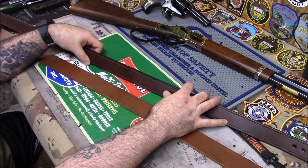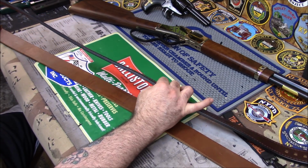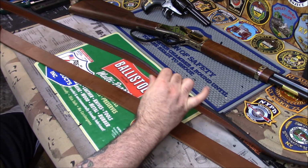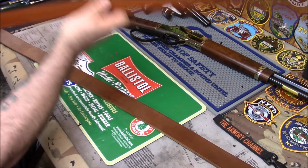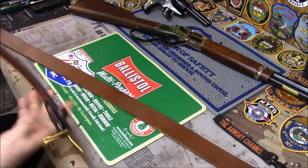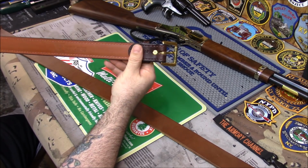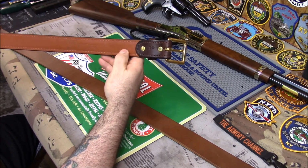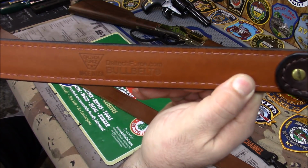This is bull leather, as you can see, nice and thick, made in the USA, 100%. And the prices for these is what's amazing. DeltecForce.com is the correct name of the company.